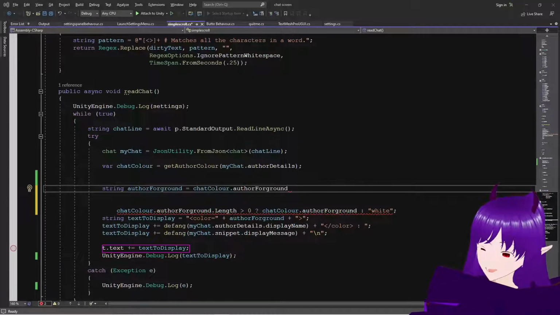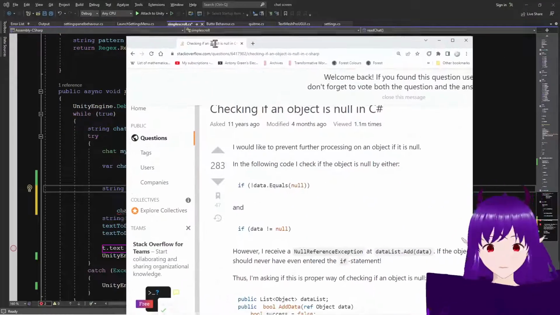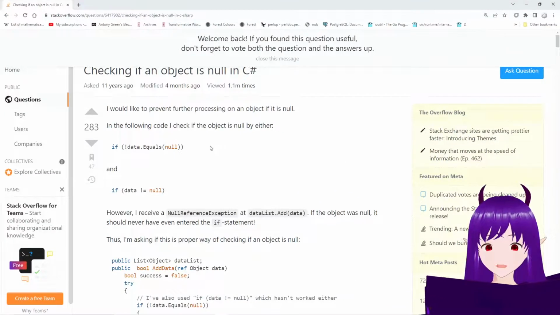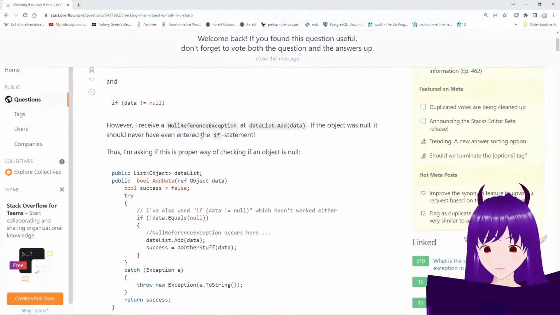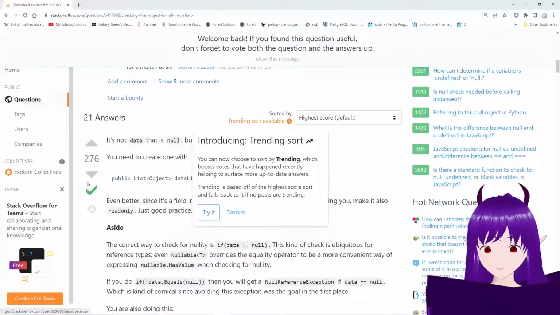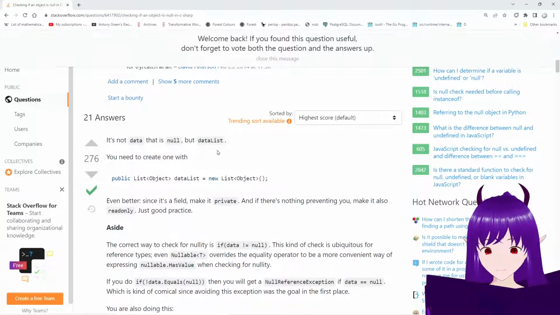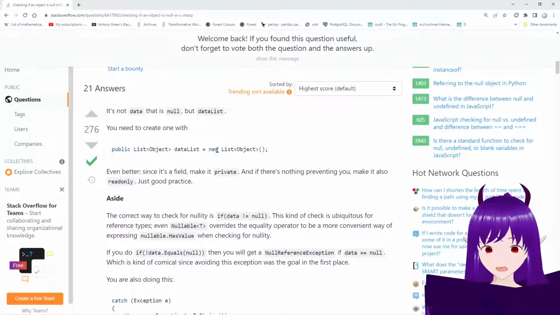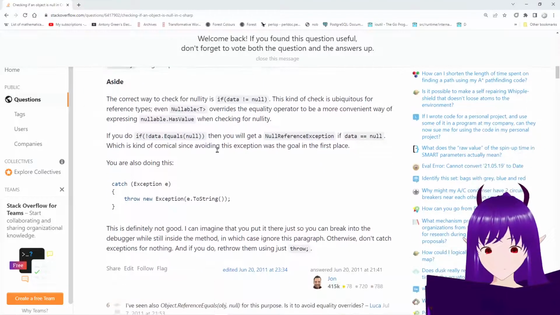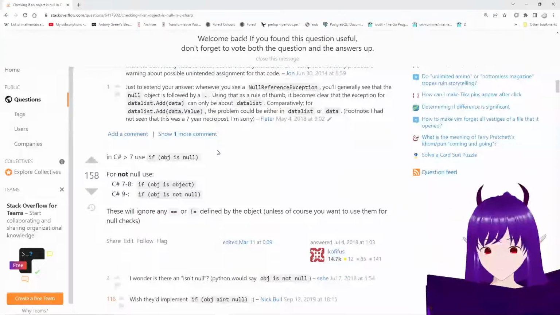Checking if an object is null in C#. Good old Stack Overflow. Okay. It's not data, it's null, but data list. If object is null. Okay. Copy that.